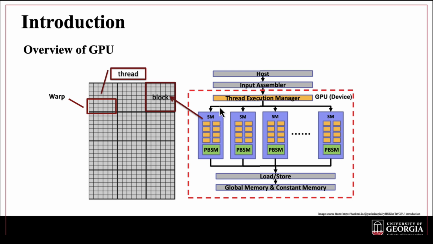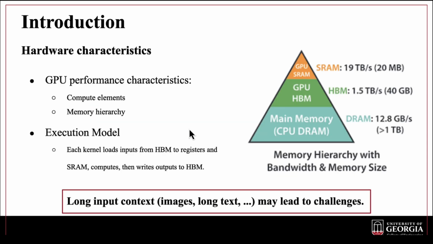Right side presents GPU's internal structure, illustrating how threads are managed and processed by the SM. So SM is a core hardware unit in the GPU. It is responsible for managing and executing the groups of threads. And in this hardware structure, we will learn the memory challenges with a long context. The attention process mainly happens between the HBM, which is the high bandwidth memory, and SRAM, static random access memory.